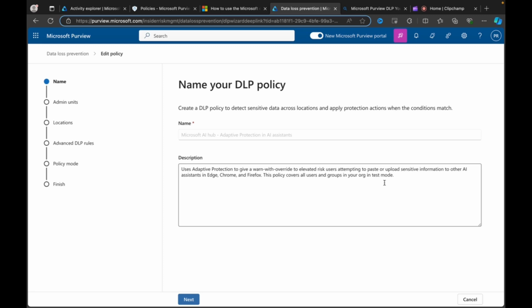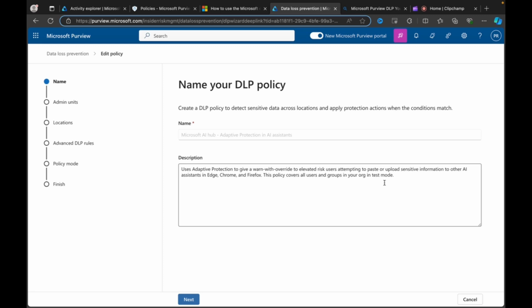So, as an example, you're copying some sensitive data potentially from your locations in OneDrive or wherever else, and you're pasting that into something like ChatGPT. God forbid, why would you be doing that? But it turns out people do that sort of thing. So this is going to help to detect and alert and prevent that, depending on the severity of your policy.